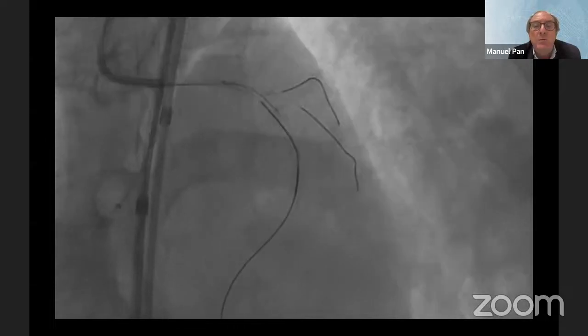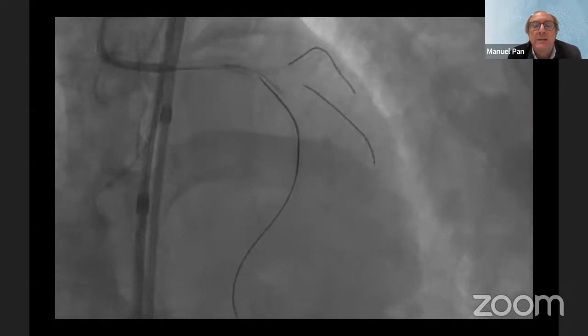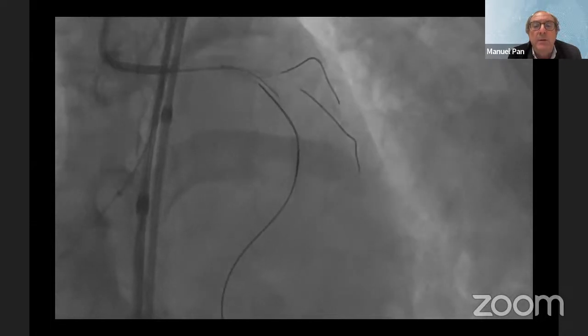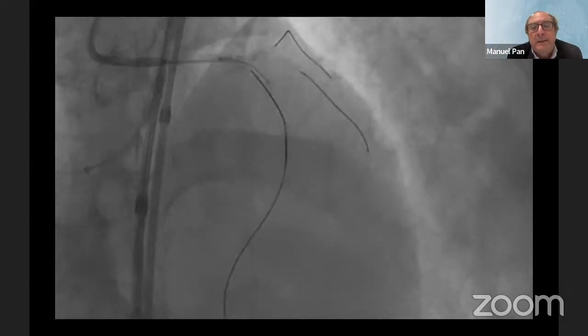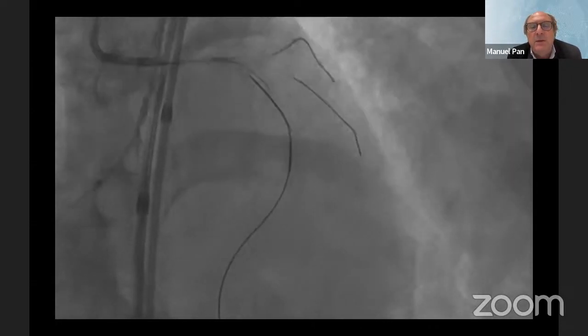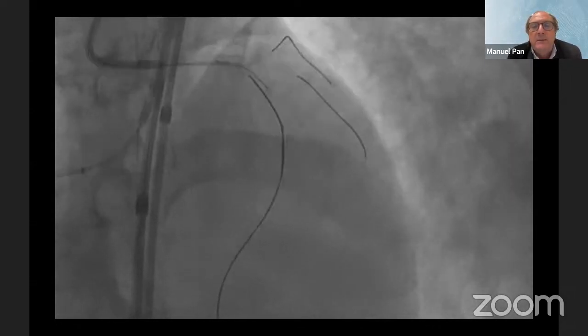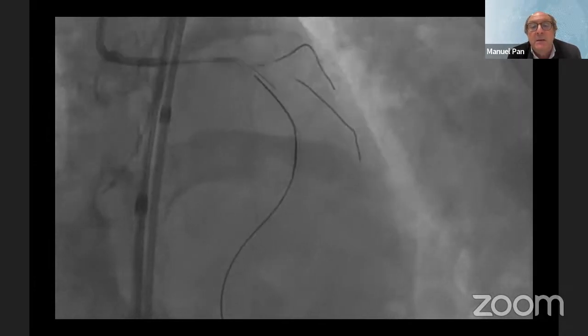Sometimes we use an IVUS at the left main and try to make the puncture through the retrograde wire, and stop if the wire is not interlumen. This is a possibility. The second one is the reverse CART.